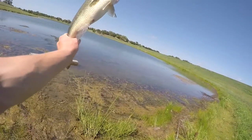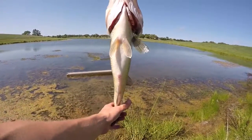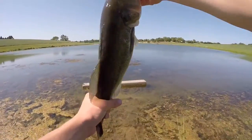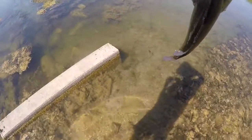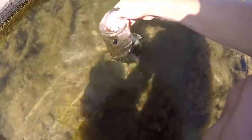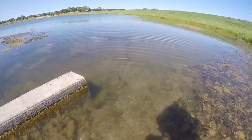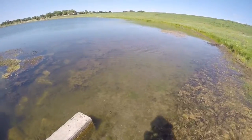Let's get back out there. Let me hold him this way. Big thick gut on him. All right, let's release him here. Thank you, buddy. There he goes. Ooh, that is good stuff. Black grape Robo Worm. Let's go get some more.